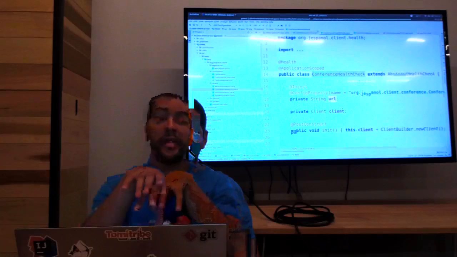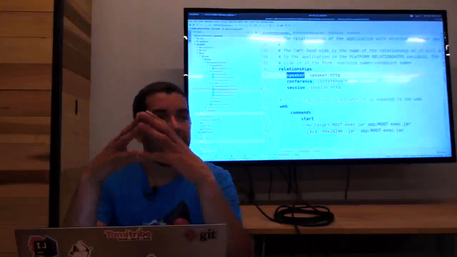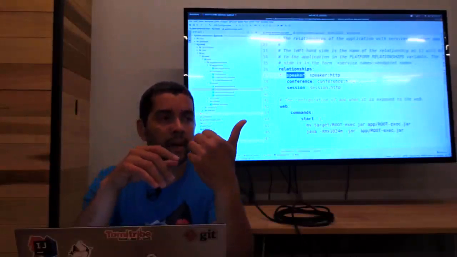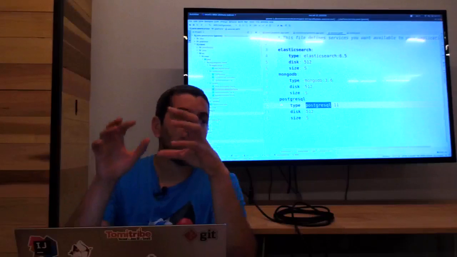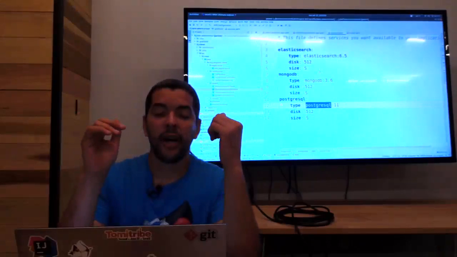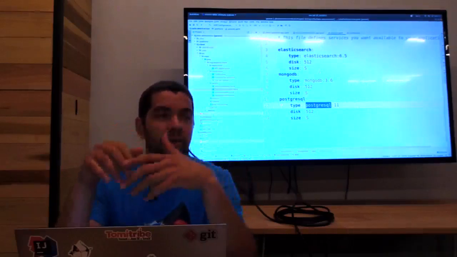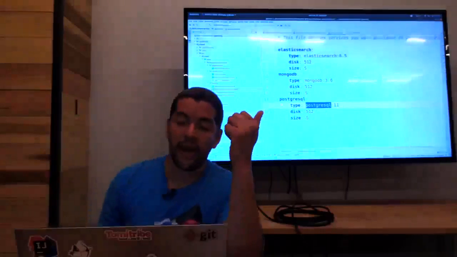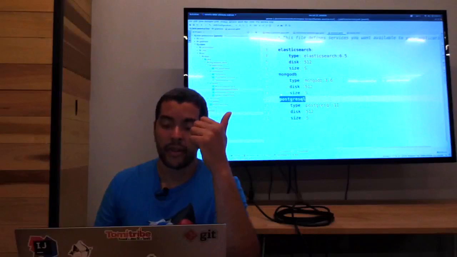The whole idea here is that with three files, I can create first my application, with my service. My service file is the file where I define the database or the queue that I need to run. So I'd like to have Elasticsearch, I'd like to have MongoDB, and I'd like to have Postgres.